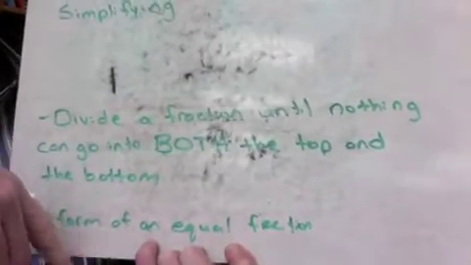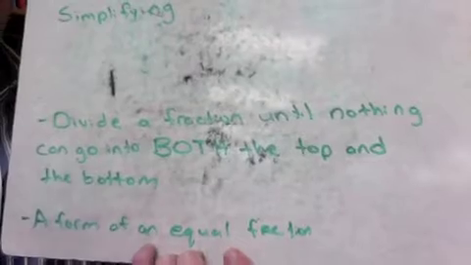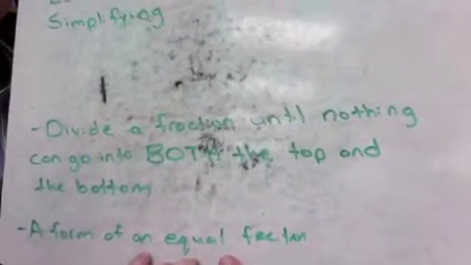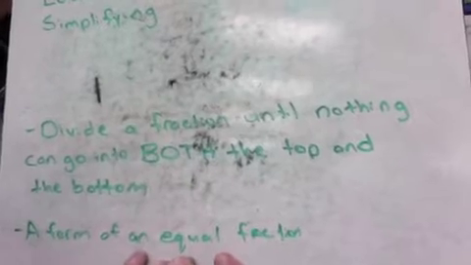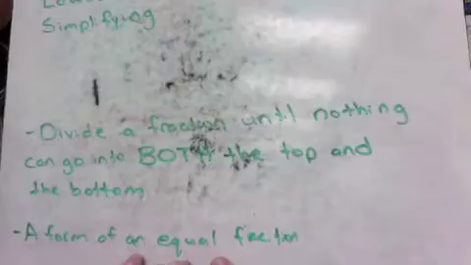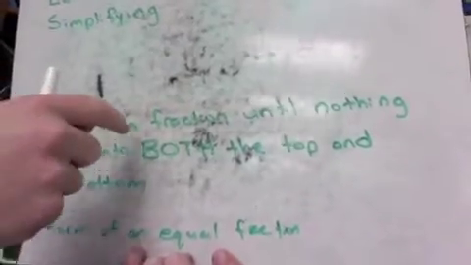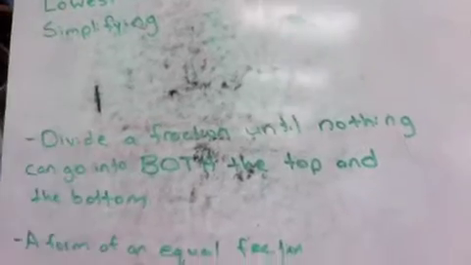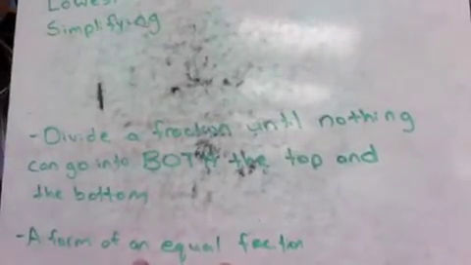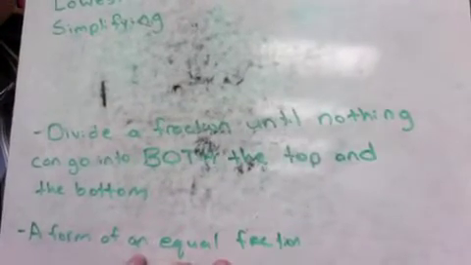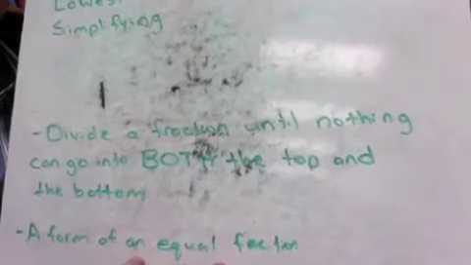And this is a form of an equal fraction. When we do this, we make an equal fraction because we're dividing the top and the bottom by the exact same thing. We're not going to draw the pictures for this section, but just know that anytime we make an equal fraction, or anytime we reduce a fraction, simplify a fraction, put a fraction in lowest terms, we are making an equal fraction. But again, we're just dividing the top and the bottom by the same thing until we can't divide the top and the bottom both by the same thing anymore.